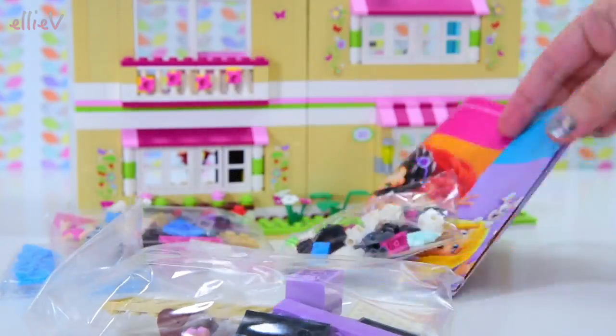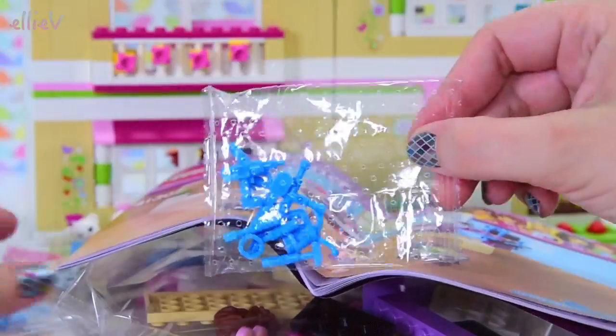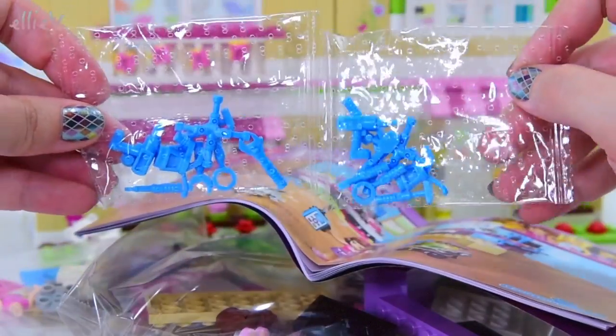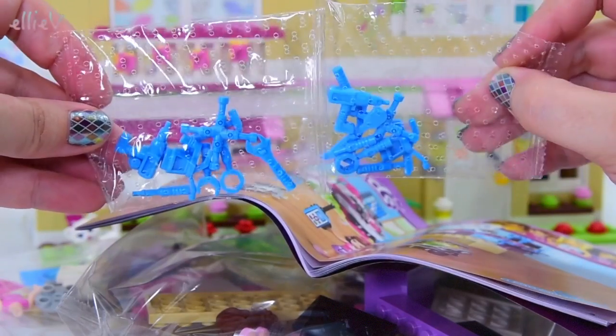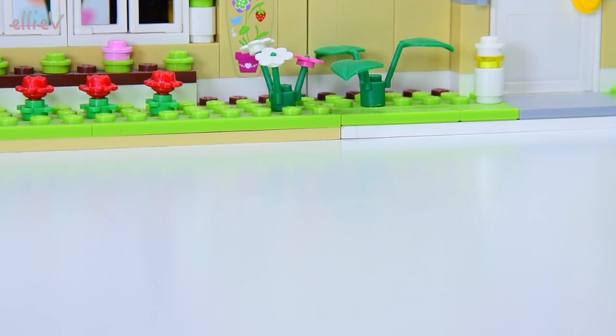Okay, we've got just a few little bags. It's just a little set. We've got a sheet of stickers. We've got the book. We've got everything we need. Ooh, and we've got two bags of tools. Oh, these are gonna fill out Olivia's workshop so well. All right, here we go.